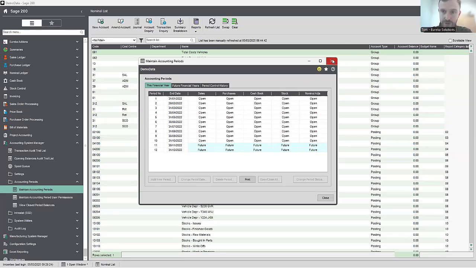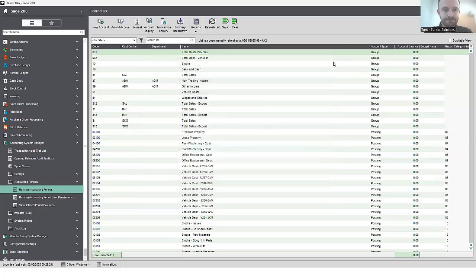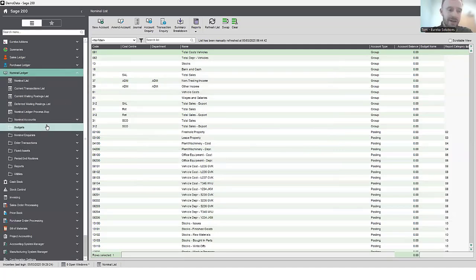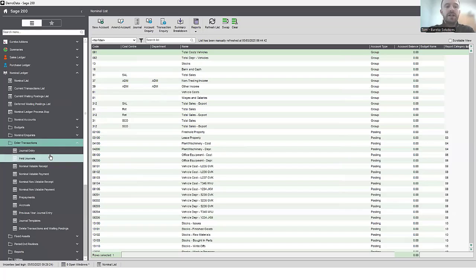The floor is yours when it comes to how you want that to be set up. Of course, we can do our journal transactions through Sage 200, have budgets set up in Sage 200 as well against our nominal codes or a group of nominal codes, and of course we've got all our usual journal entries. We can also do prepayments and accruals, and we can also set up journal templates if you are doing the same types of journals month on month. So we can set up nice templates just to save you time, and hopefully use your time more efficiently than banging in the same journal time and time again.